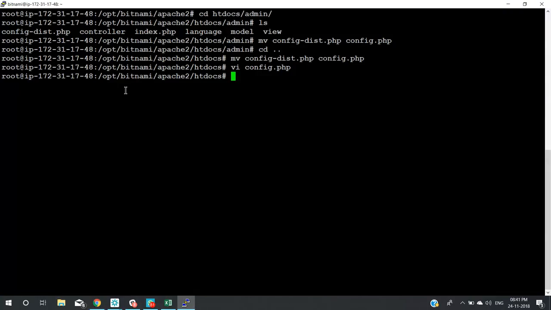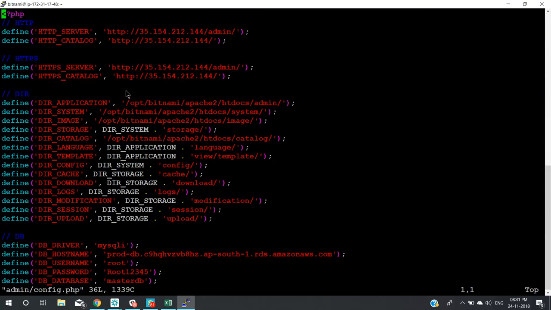The similar thing I have to do with one more file, vi admin. So this file is under admin. Okay. This is for the backend, guys. You want your backend to be secured. Hence, you will do this here.